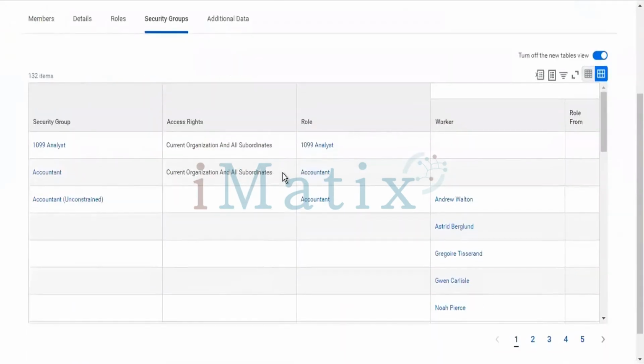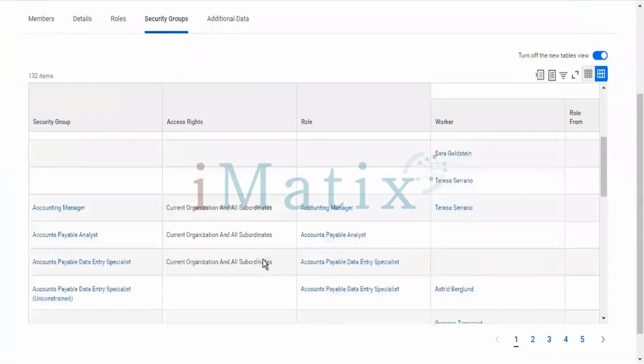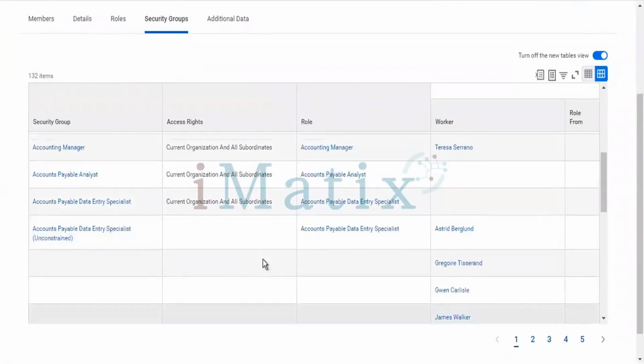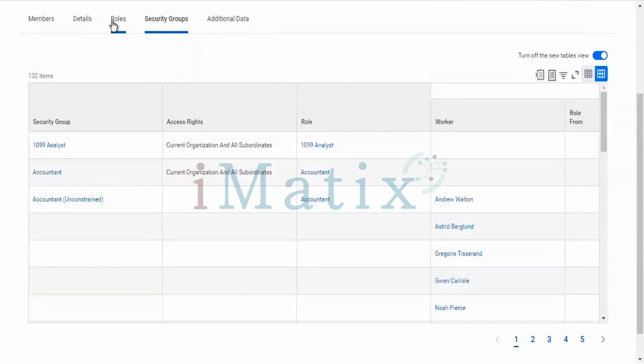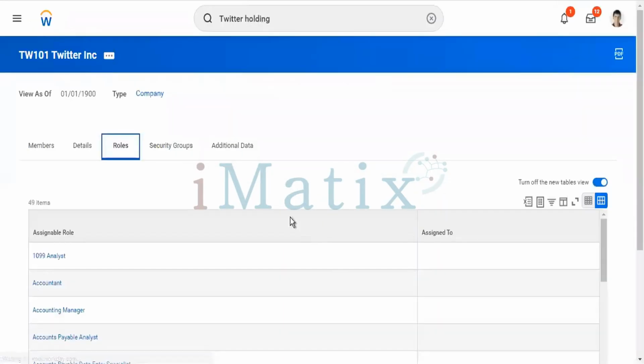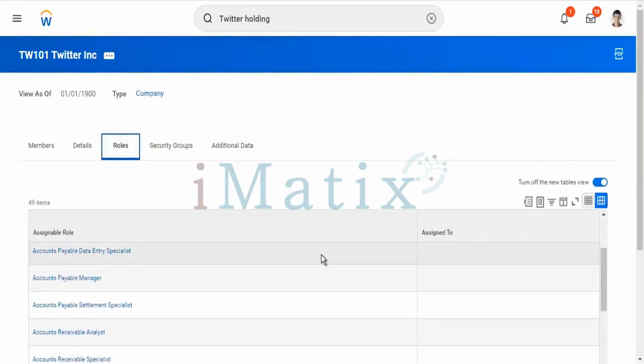Let me show all these things. The content. No need to worry, because maybe because of the effective date it's not showing up right now, but maybe by tomorrow it will show, and definitely it should show the account manager role and accounts people specialist also in this role section.